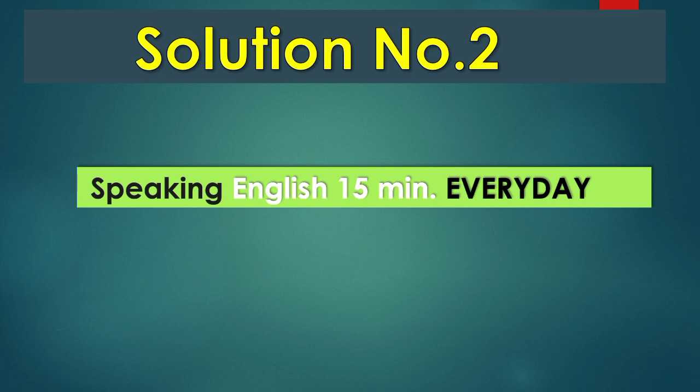Now, solution number 2 is speak English 15 minutes every day. This is the case again for problem number 2. The problem number 2 was, you know the words, you're speaking English, but the words don't fall on your tongue. You might know the word, but it's not coming to your mind because you're not speaking it. So start speaking English 15 minutes every day, constant speaking. It should not be like you speak for 5 minutes, then wander here and there, then come back and speak a little bit. No, there has to be constant speaking of 15 minutes.